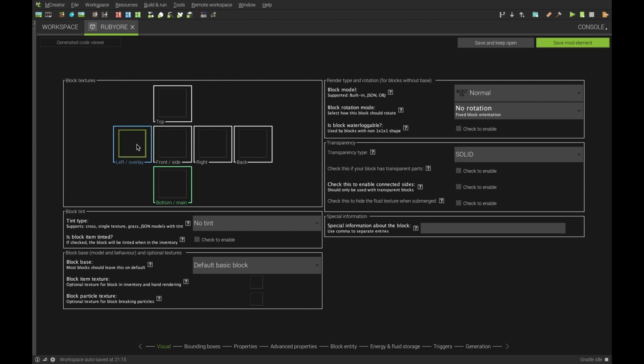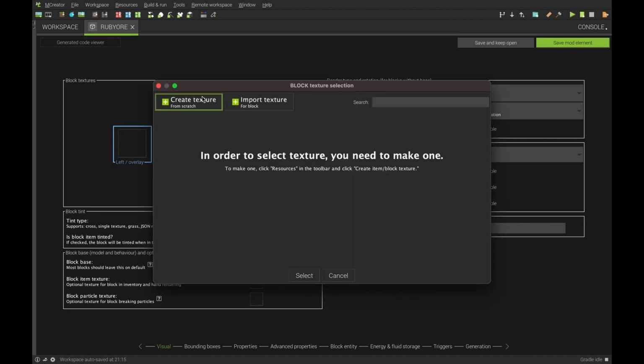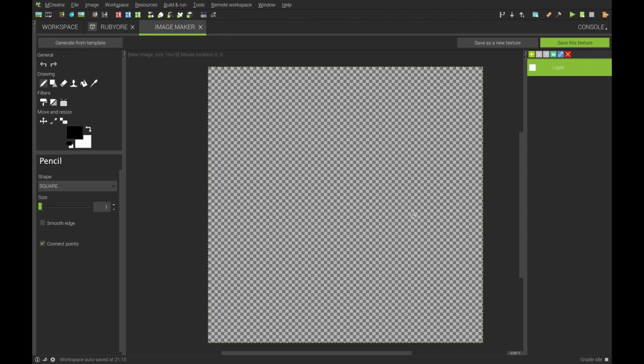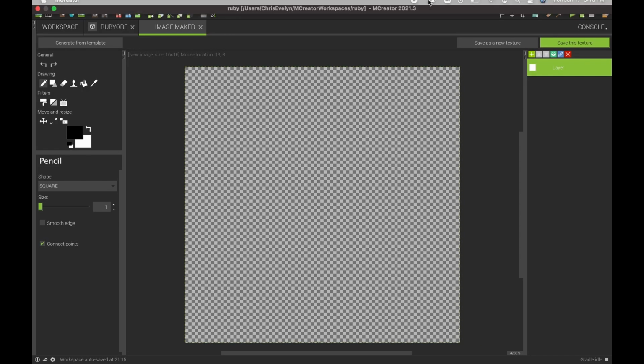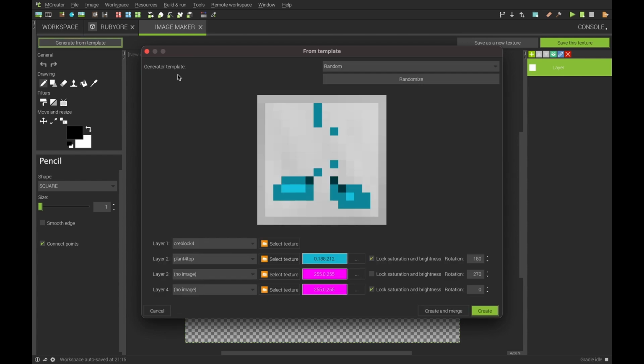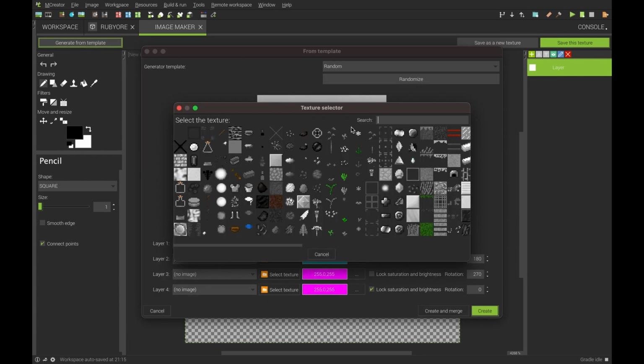First we're gonna keep all these textures the same, just like an emerald texture or something like that. So create texture. Okay, now we just need to generate from template. Then we're gonna keep the texture as the emerald ore.